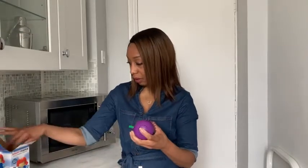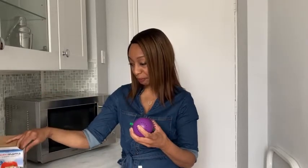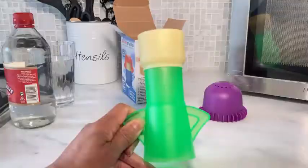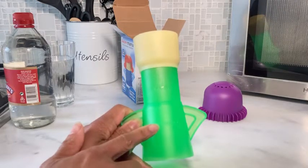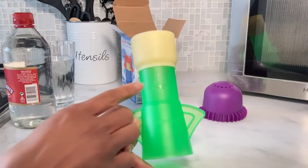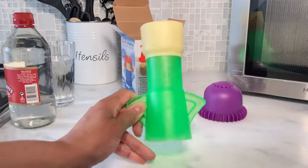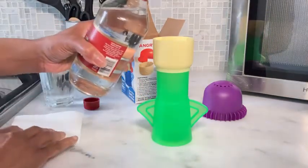So, okay, we take off the hair to open it up. Okay, so we need to fill it up with vinegar and water. So now, like I said, we're going to fill this up with vinegar and water, and then we're going to put it in the microwave and see what it does. Okay, let's see if I can pull this out without spilling it everywhere.